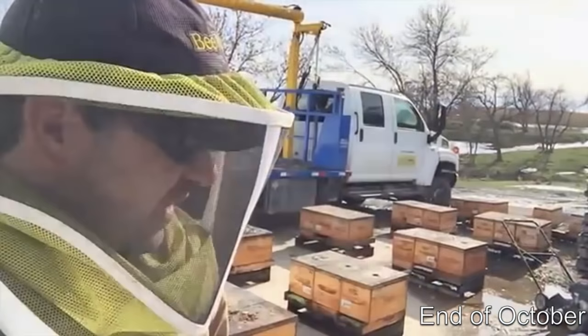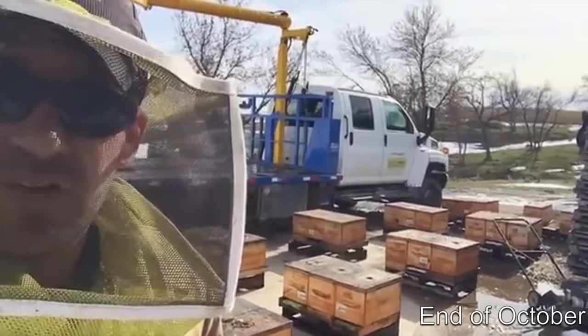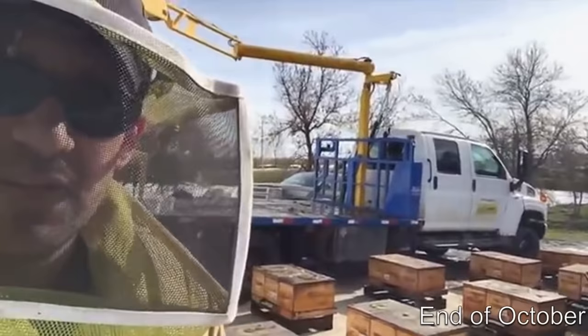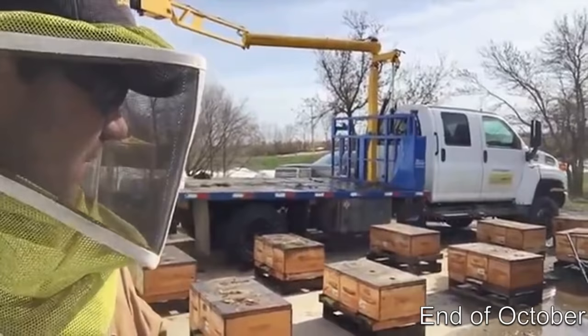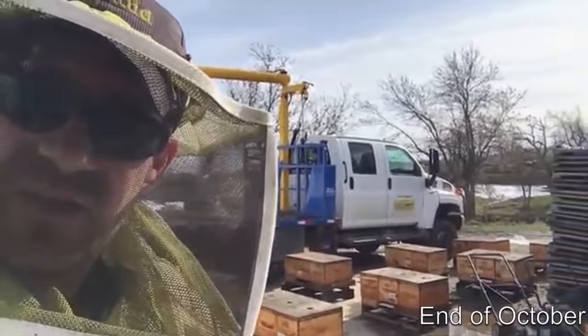I was going to drop them off in another bee yard, but everything's so bloody wet and I didn't feel like getting stuck again. So I figured, well, hell, we're close enough to bringing these hives in. Might as well just bring them up to the loading pad here and drop them off, and these will be the first ones in. At any rate, these guys are going to live here. I'm going to take the pails that I took off the yard because they're still feeding on them, and I'm going to put them on and just let them, maybe redirect their attention to the syrup and just get settled in the yard here. At any rate, that's it for that little adventure.